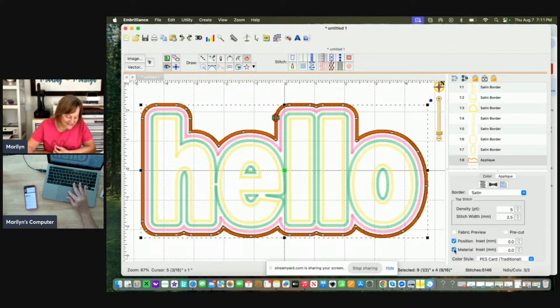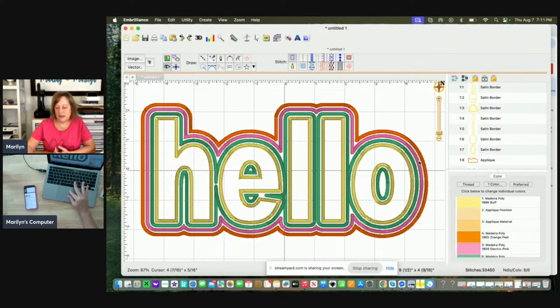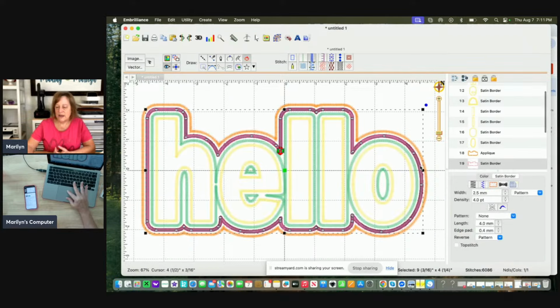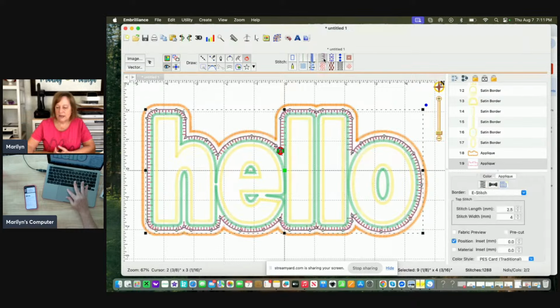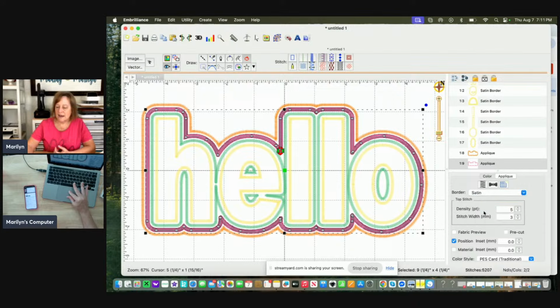We're going to make each one of these layers into an applique stitch. Pink: we're going to go up here to applique, change it to a satin stitch, and then make the stitch width 2.5.